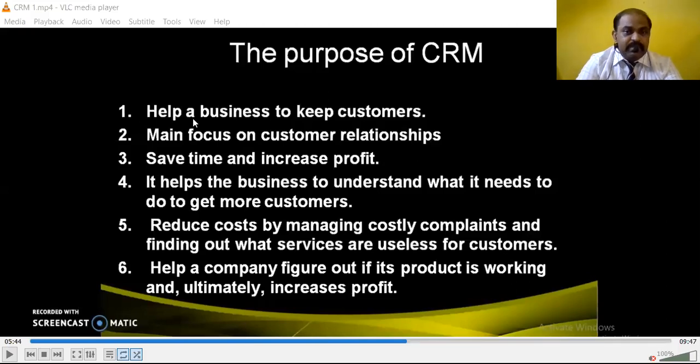Useless services. See, sometimes we are putting efforts on the area where it is not required. कभी कभी हम ऐसी जगह पे हमारी एनर्जी इस्तेमाल करते हैं जहां पे जरूरी नहीं है. For example, a company has branches all over Mumbai. In Ghatkopar, in Kurla, the number of customers coming is different. For example, in Ghatkopar we have 5,000 customers, and in Kurla we have 3,000 customers. The staff in Ghatkopar is 50, and the staff in Kurla is also 50. Try to understand.